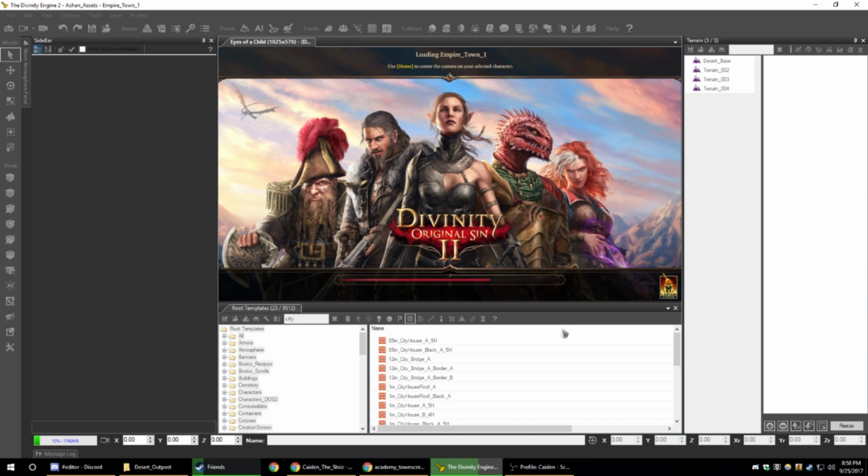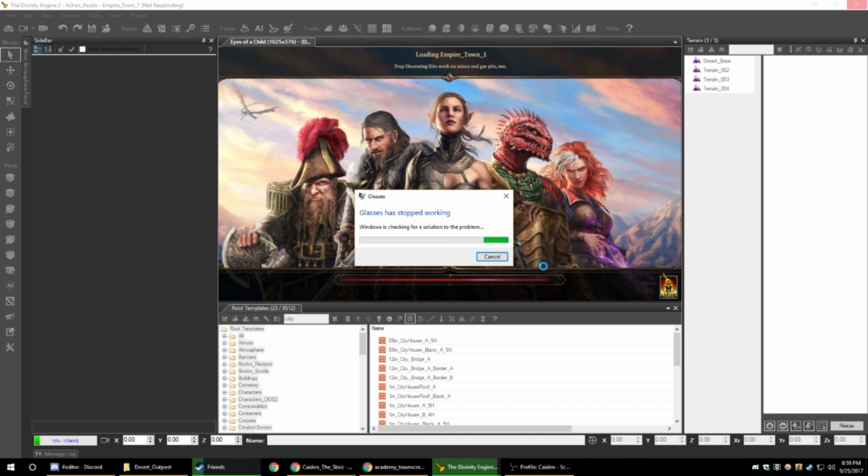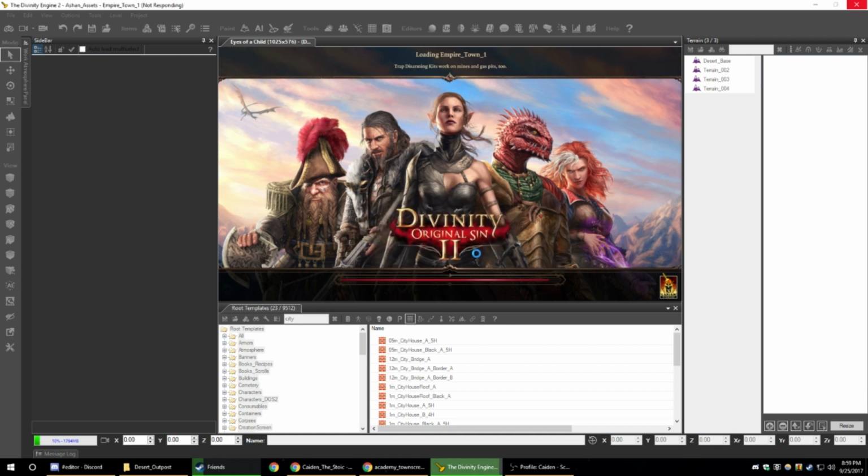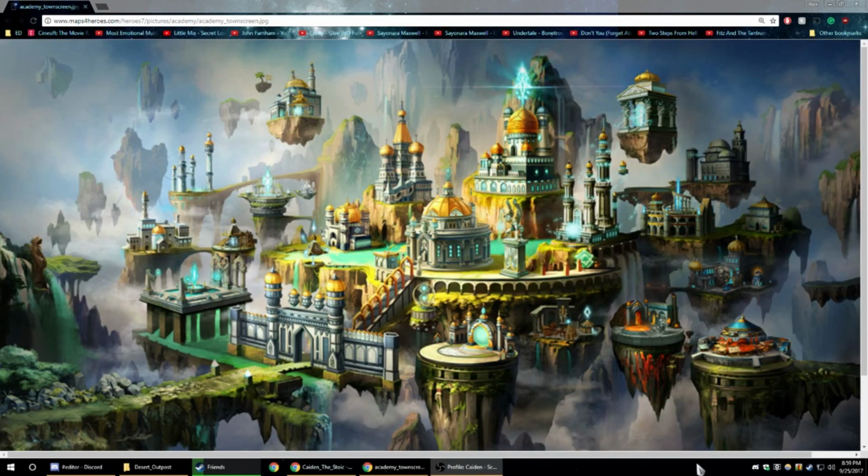I'm pretty happy with this area. It's not as amazing as it could have been, but I wanted to try a multi-layered city quarter. This is supposed to be a part of a larger city with multiple districts, and this is going to be the barracks and some higher-end houses. And oh, perfect timing. Good crash, good crash. All right, try that again.